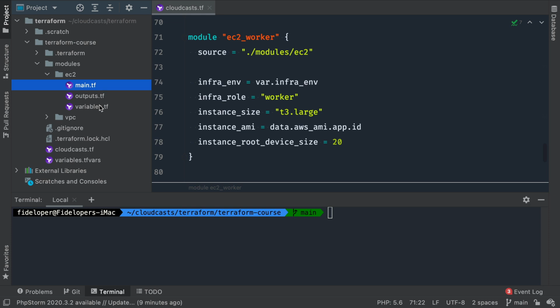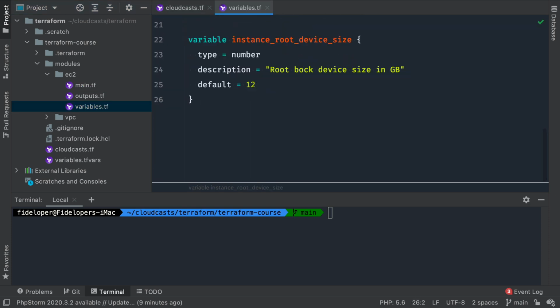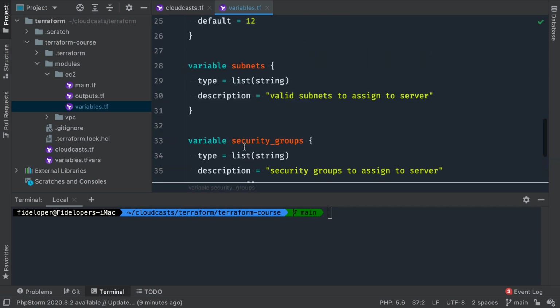So we're going to go into our variables file here and define some new variables. I'll define two new ones. The first one will be subnets. Specifically, I'm not creating a variable for VPC. I'm not saying specifically this is the VPC to add the server into. Instead, we're just going to give it the subnets, and a subnet can only be part of a single VPC, so it infers the correct VPC to add the server into just by nature of us telling it what subnet to create the server in.